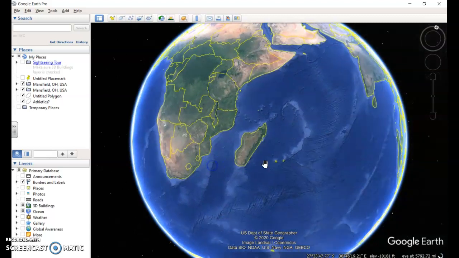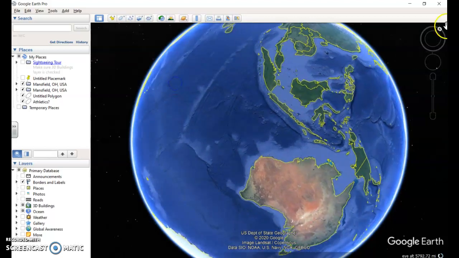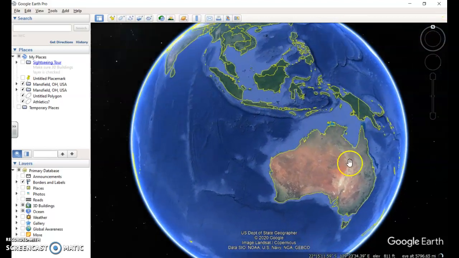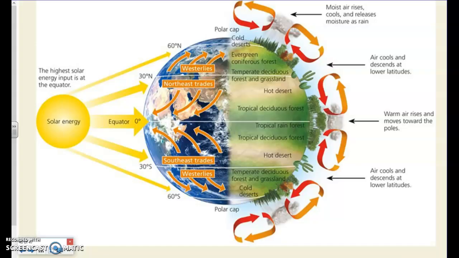But that 30 degrees also explains why Australia is mostly desert. Why? Because it cuts right there at that 30-degree line where the air is coming back down, those global currents are coming back down, and the air is trying to get more moisture. So it lost moisture here in the tropical rainforest, and it's gaining moisture in the big land masses about 30 degrees. There are a couple of other things that happen with this.